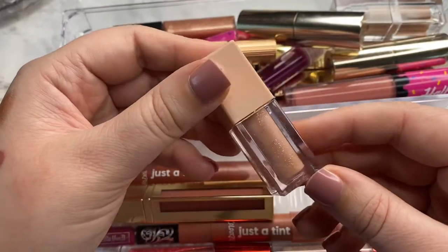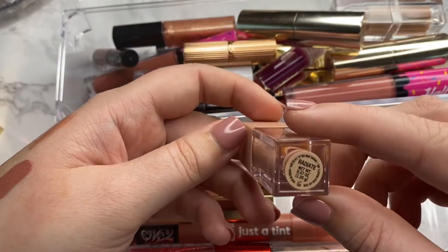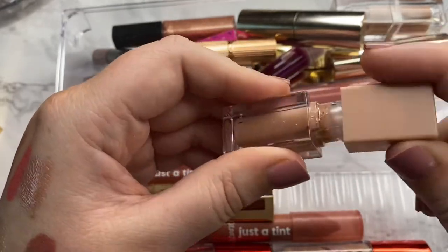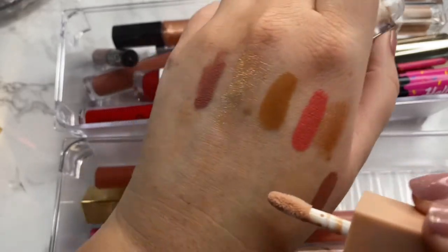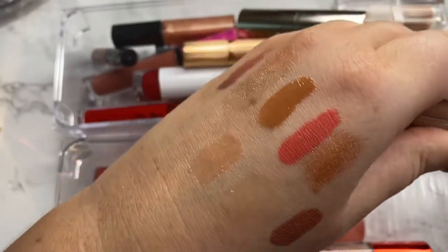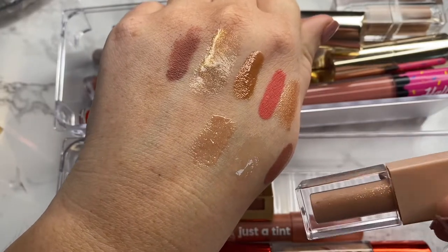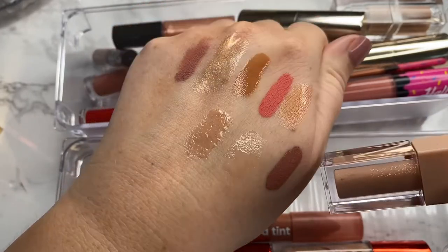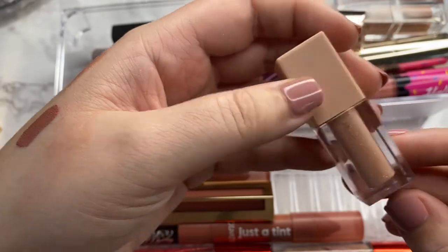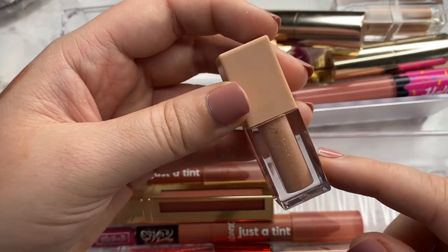Next, this is from KKW. I got this in a mini bundle from a wishlist swap. This one is the shade Radiate — it's a little light for me, so it's more of just a topper, but it has a nice peachy undertone. I'm really into minis because I have the opportunity to actually enjoy it, use it, and potentially finish it. I love the gold reflects in here and I've only used this one once. It's super pretty and I'm going to 100% hang on to this — it'd also be a great travel product.